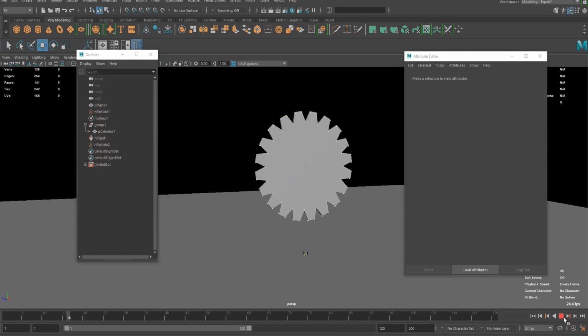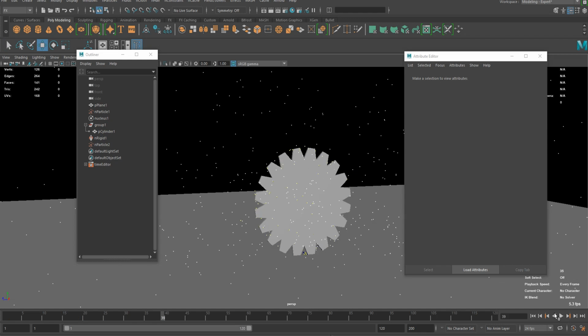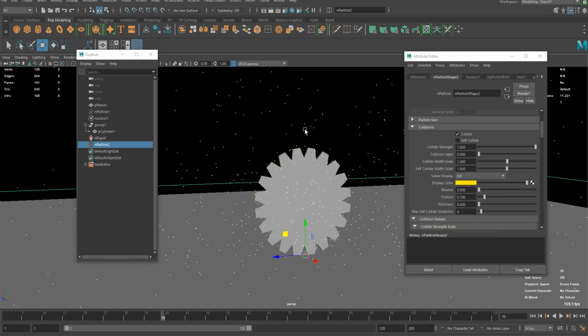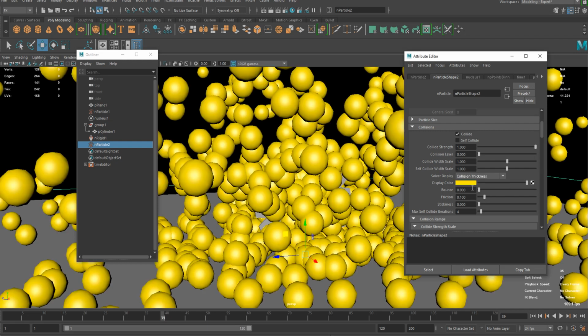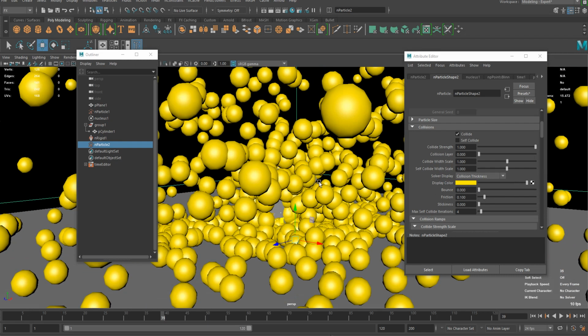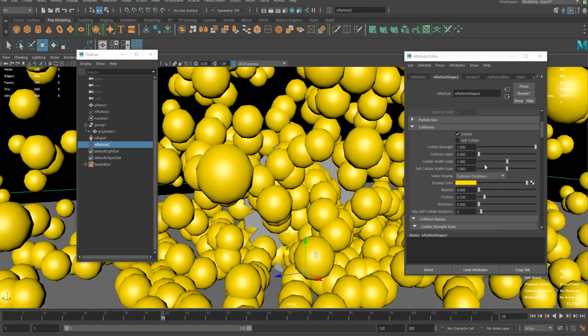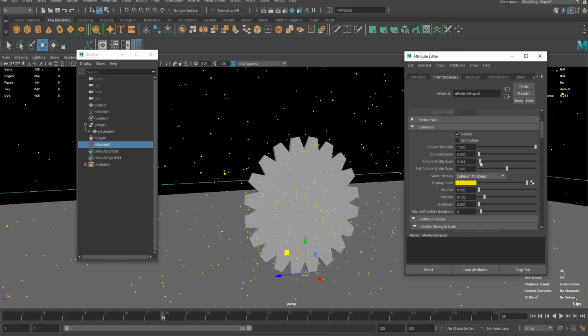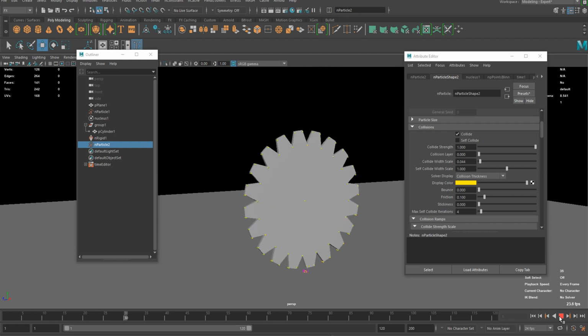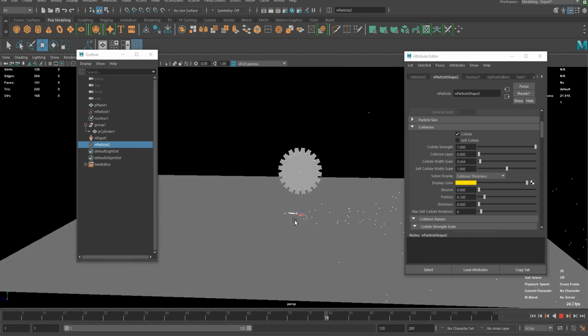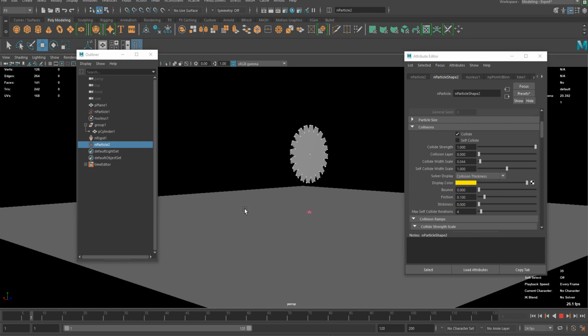So let's run the animation, and this is what you're gonna see. And it's going crazy because it has the same problem with the collision width scale. So if you turn on the collision thickness display, you're gonna see it's much bigger than the actual particle. So we can just scale it down like that, and now you're gonna see different effect, something like that.